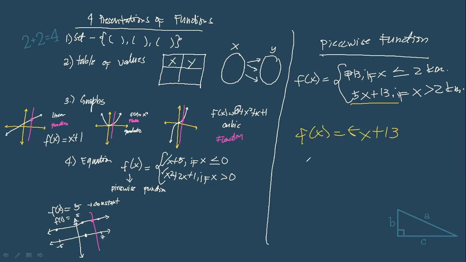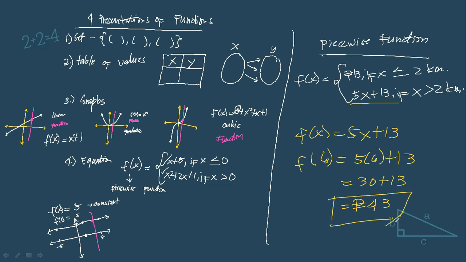Ngayon po, yung x po natin, every additional po yan na distance na tina-travel. Di ba po, my dear students, kada 2 kilometers, exactong 13 yung babayaran natin. So sabi ko nga, nagkaroon ako ng 8 kilometers. So, ibig sabihin, ilan yung extra na kilometers? That is only 6. Opo, so f of 6 is equal to 5 times 6 plus 13. So, that is 5 times 6, that is 30 plus 13. So, now, 30 plus 13, that is 43. So, therefore, our answer will be 43.